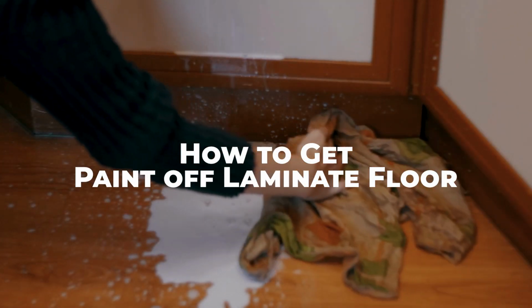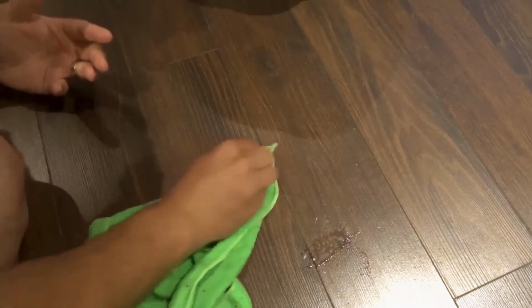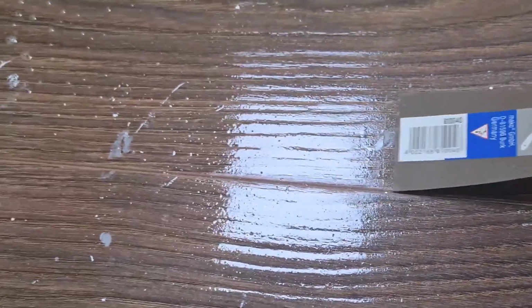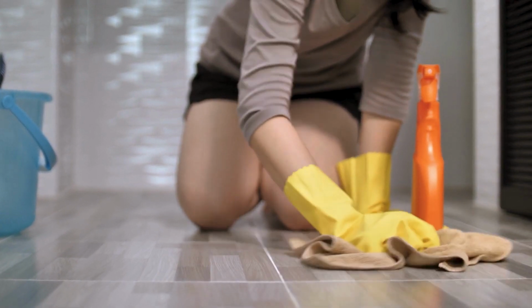How to get paint off laminate floor. Now, accidents happen, and if you find paint on your laminate floor, don't worry. Here's how to get paint off laminate floor. If the paint is still wet, blot it with a clean, dry cloth to absorb as much as possible. For dried paint, gently scrape it off using a plastic scraper. Be cautious not to scratch the surface. Wipe the area with a damp cloth to remove any residue.